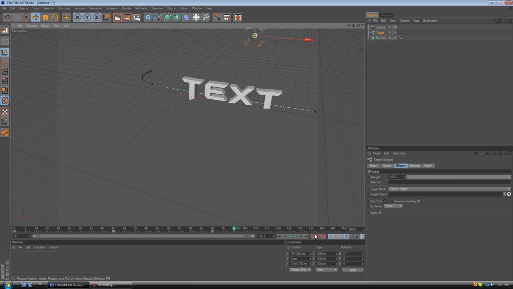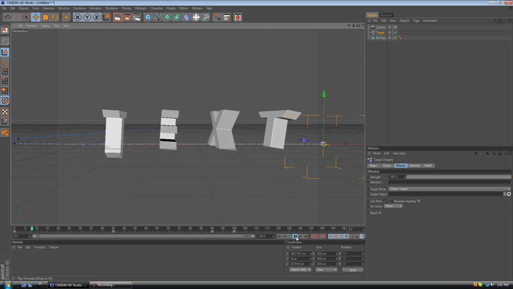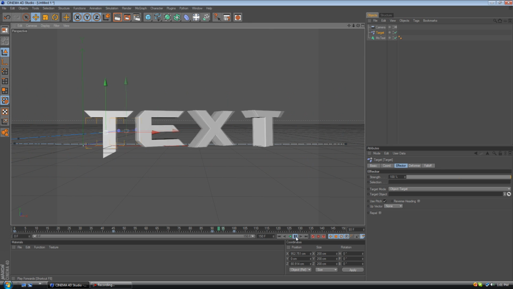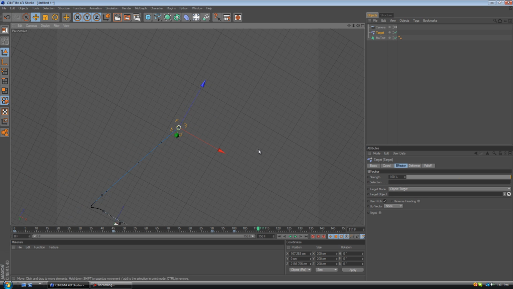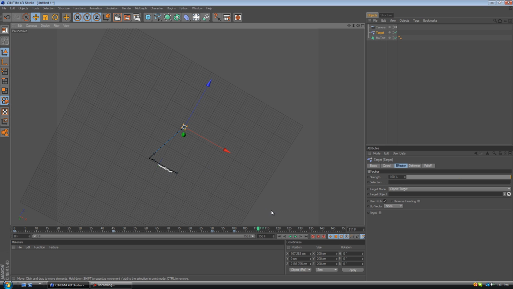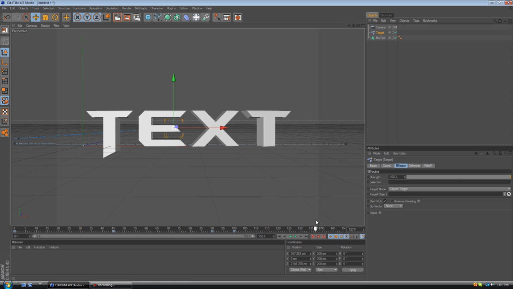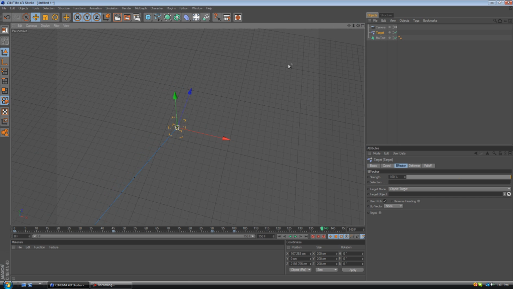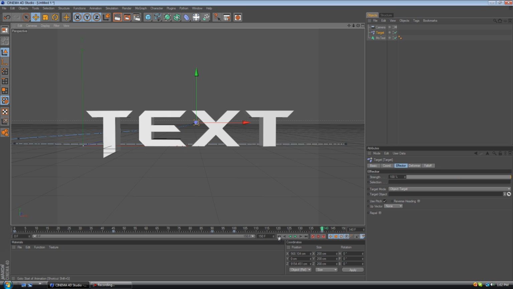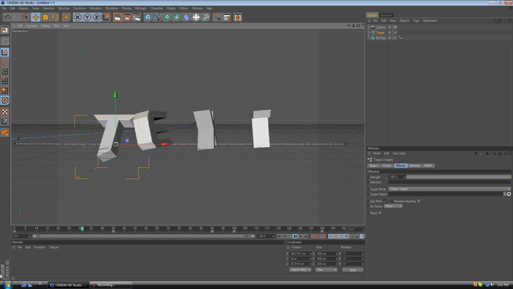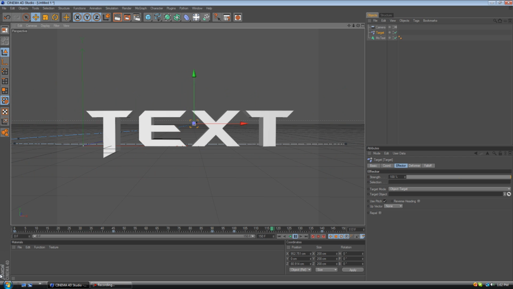Okay, so you can see what's gonna happen now. It spins really fast, but now it looks cheesy when it just stops. So we're gonna continue kind of moving it. So go to frame about 140 and move this far away and also more in the middle of the text. Okay, and like really, really far away, and then keyframe it again. So let's watch what happens. Has a quick spin and then it kind of goes away.